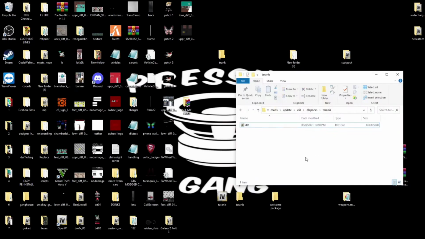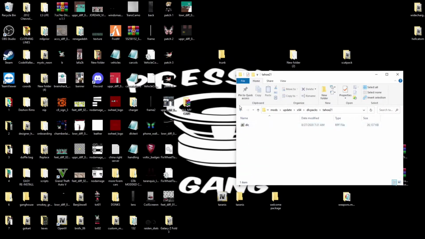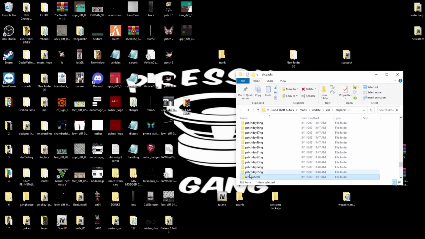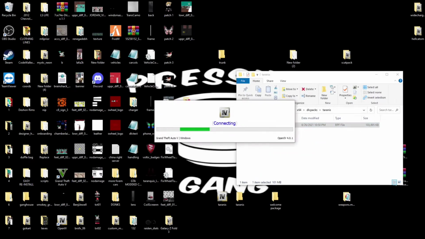And from that point forward, every DLC you open, no matter the car, you should see that DLC symbol on everything. Alright? Back to the Taranis. Once you're here in this spot, go ahead and double click on that DLC and it should load up OpenIV once again. So we're going to let that load real quick.